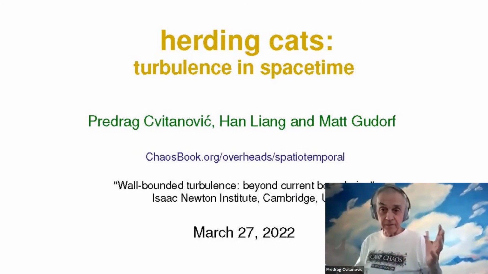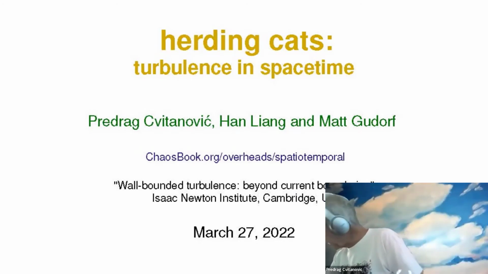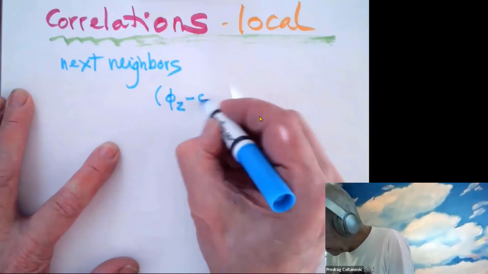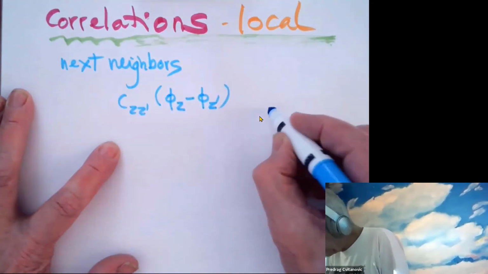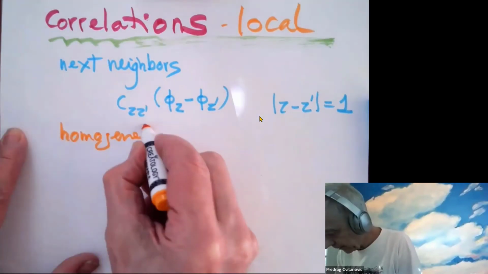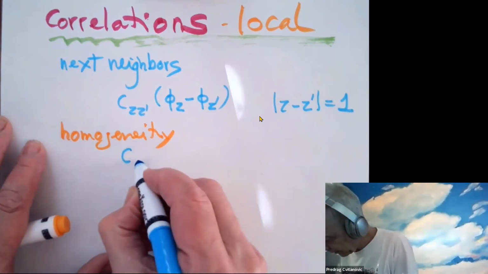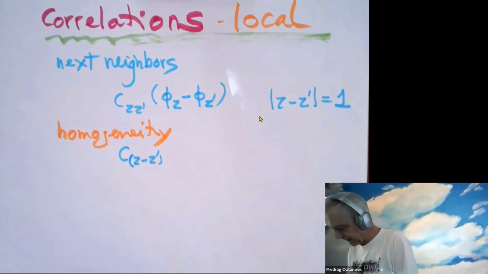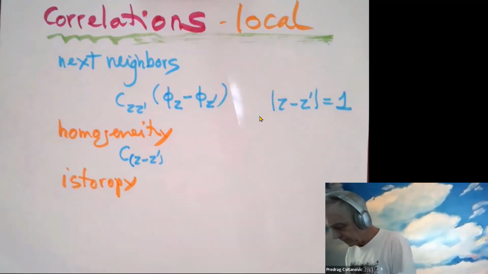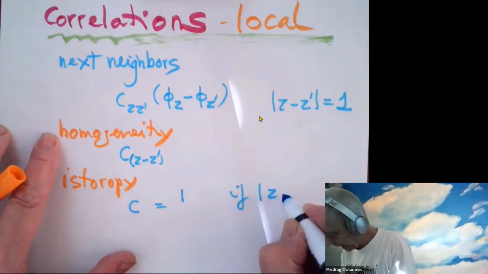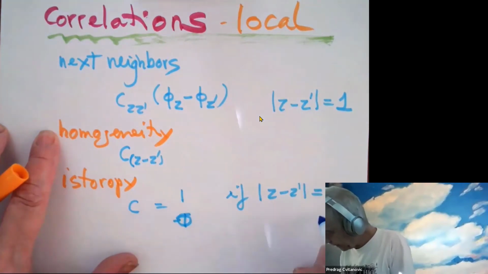The simplest way to have a correlation is talking to my neighbors. How do we describe that? If we own a lattice, let's include a term where I'm at z and I'm talking only to the people if the distance on a lattice between these two sites is 1. So that's as local as it can be, wherever we are. That means that it's actually a function of the difference between the two, because that's a translation invariant combination. It's the same every place. Then we would like it to be isotropic, meaning that I can set C to be 1 if I have any nearest neighbor, 0 if I'm not the next neighbor.